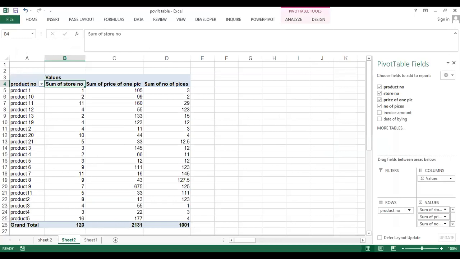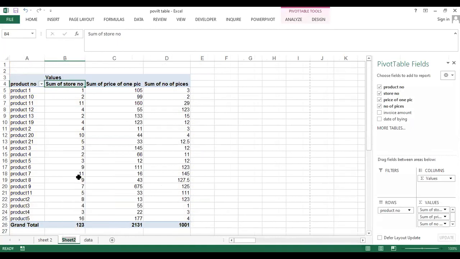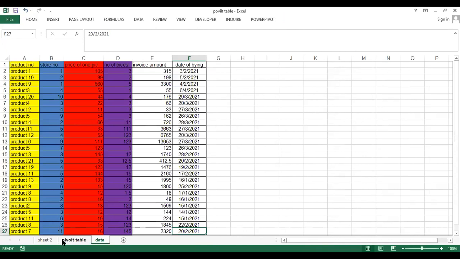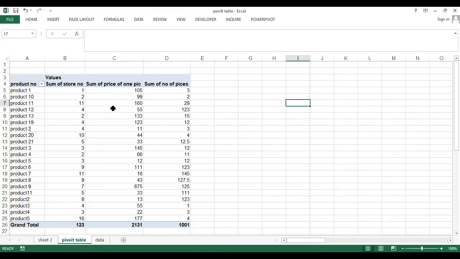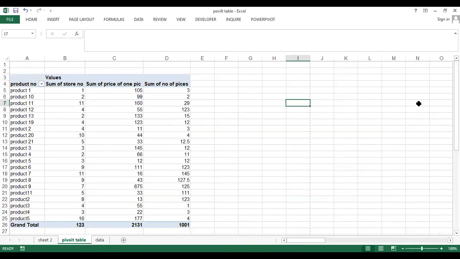Going back here, you now have this pivot table, and this is your data. By clicking here, you can rename this data. And back here, rename the pivot table. See how we deal with the pivot table. Here we have the data. Look how the data is looking. And look how the pivot table is looking in a very organized way. So the use of the pivot table is to organize your data in a very good way. This was before I made the pivot table for this, and this is the new pivot table. So this is the major thing about the use of the pivot table.